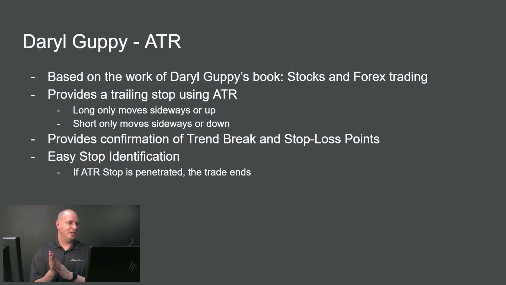So what we're going to do here is show you how to use these ATR stops and put them on a chart. Again, it's based off of his book, Stocks and Forex Trading. We'll talk about the way that they move in just a minute when we get to the chart, but it provides a confirmation of trend break and stop loss points. Basically, it's going to plot a stop line on our chart for us. When that's penetrated, it's time to get out. But it will ratchet and move with the stock as it goes, so it's an adaptive stop as well.